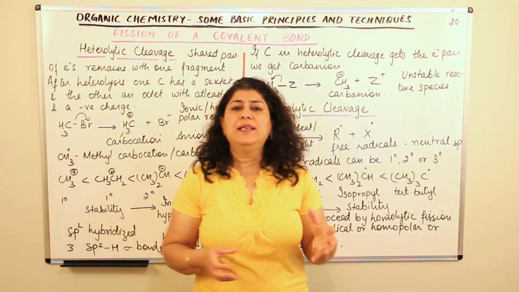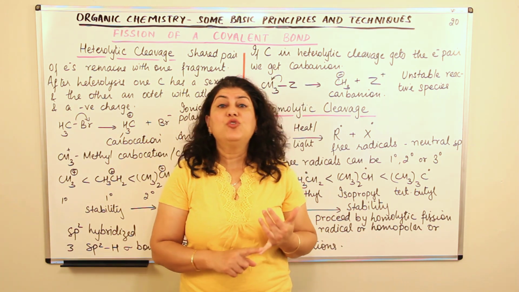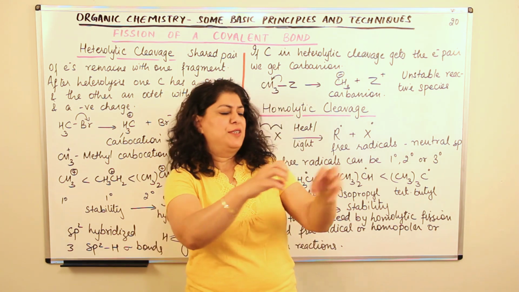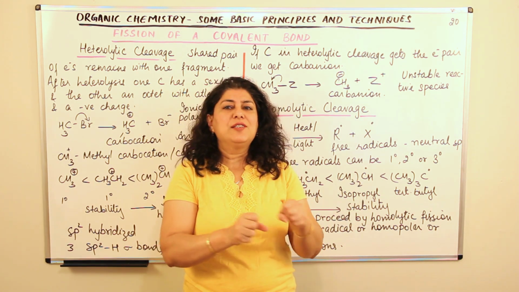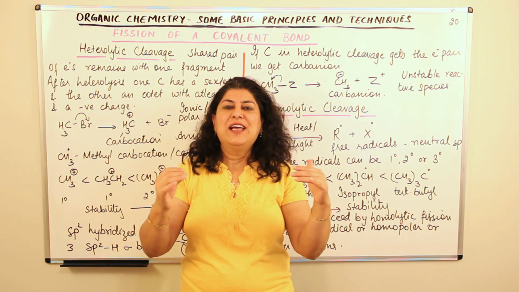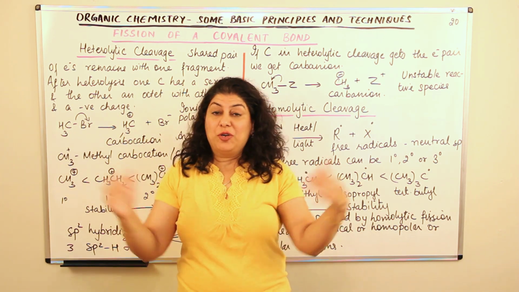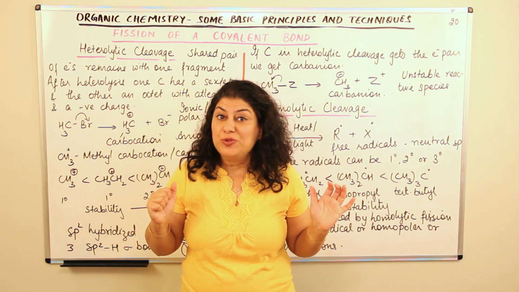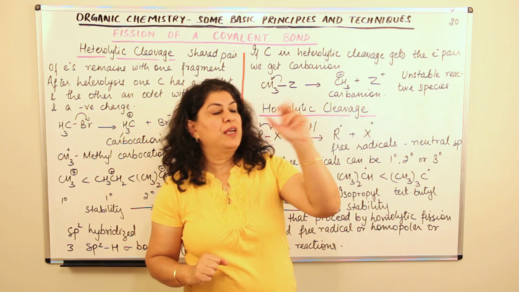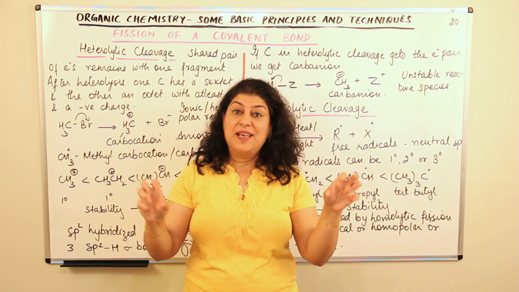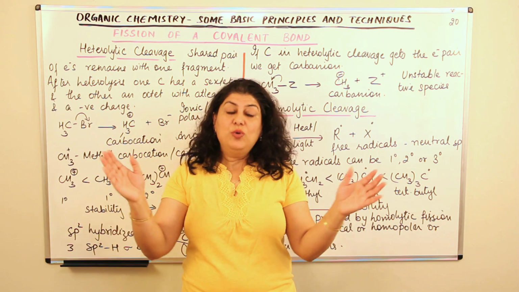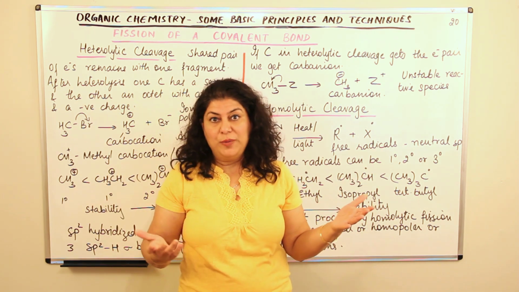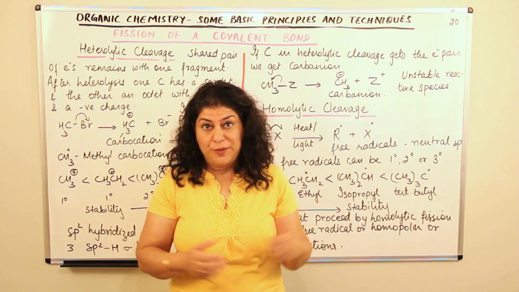You've studied in your lower classes what a heterogeneous substance is and what a homogeneous substance is. Homogeneous substances are where all the particles look the same, for example gases. You can't tell with the naked eye the difference between the molecules. You may have nitrogen, carbon dioxide, different gases, but you can't tell them apart. So a substance that appears to be the same, even if it has different components, is known as a homogeneous mixture.